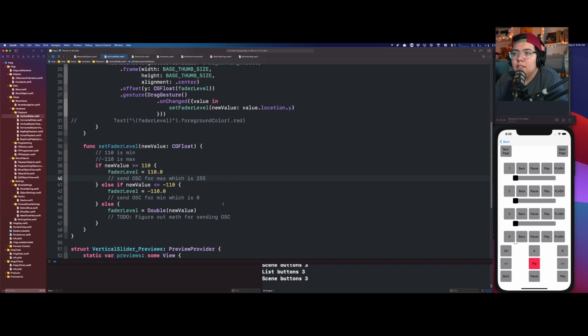Okay, so that's easy. This will be the part where it's not. I'm just like, meh, I don't know how to do this math. I mean, basically it is from 0 to 100. Like we go up from 110 to 0, and then from 0 to 110.